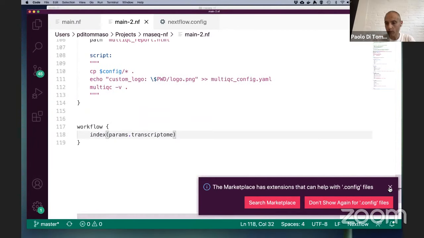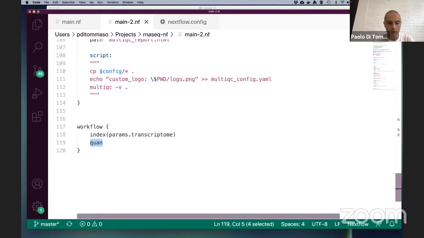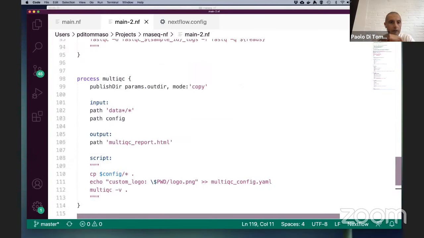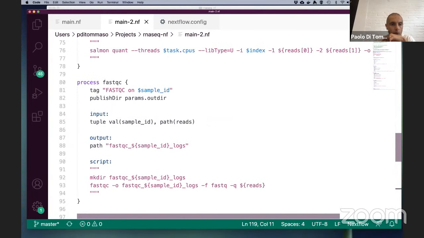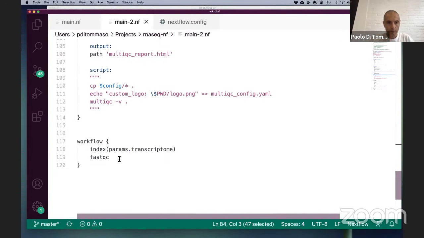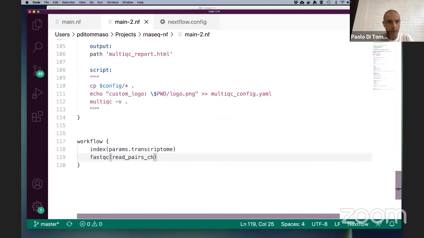And now we can continue to compose our pipeline using maybe the FastQC step that we define in this way, with an input that is a tuple composed by a pair that is the sample ID and the read pairs files. And we know that we have this in the read pairs channel, and we can use this way.